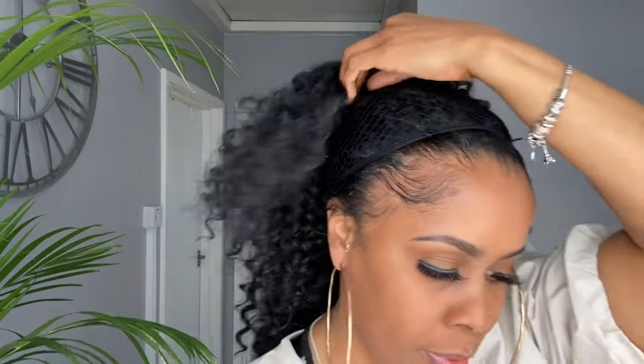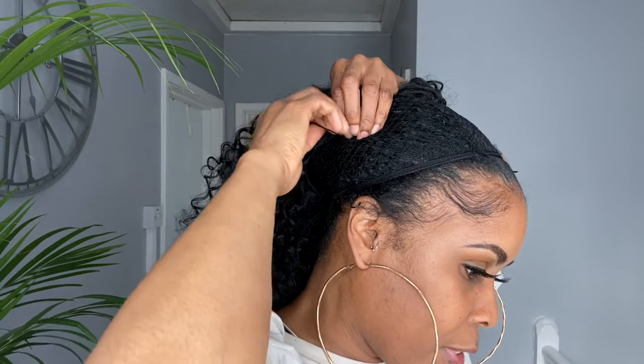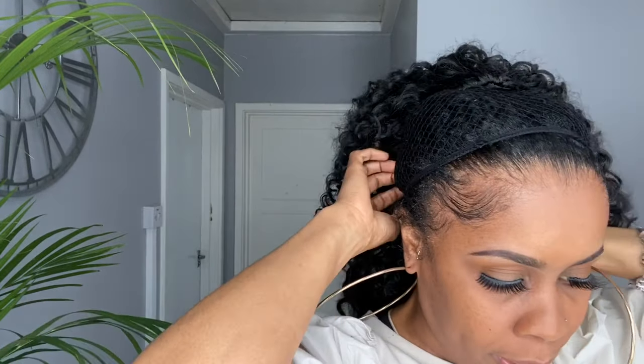For safety — because it's windy outside and we're trying to fake it — we are going to further secure it with pins. I'm just going to stick one at the side, one at the other side, and pull this thing as far across as we possibly can. Depending on how secure you want your hair, you can put more pins in. I'm probably going to put one more there and one at the back just to hide the string of my drawstring ponytail away.